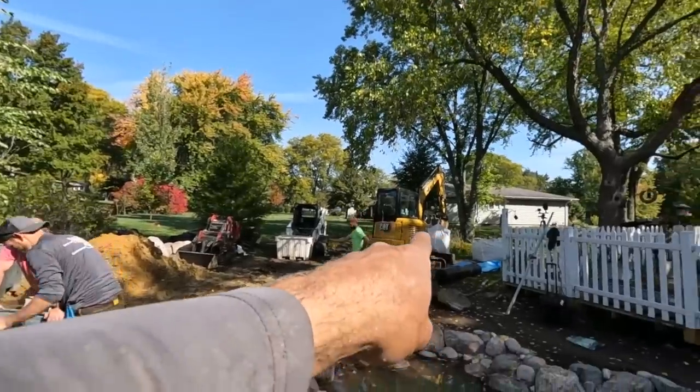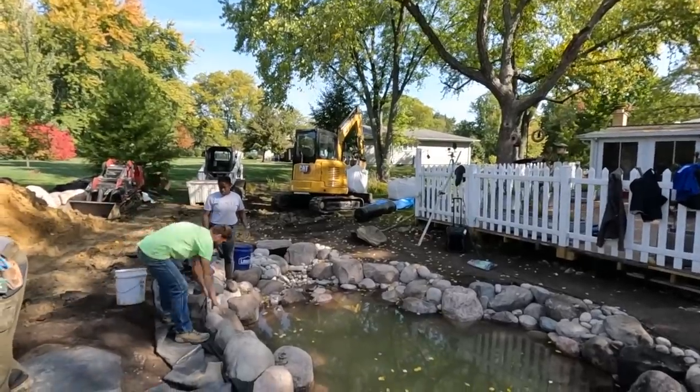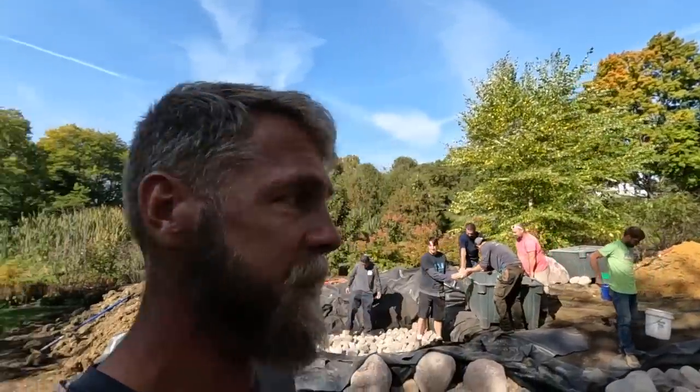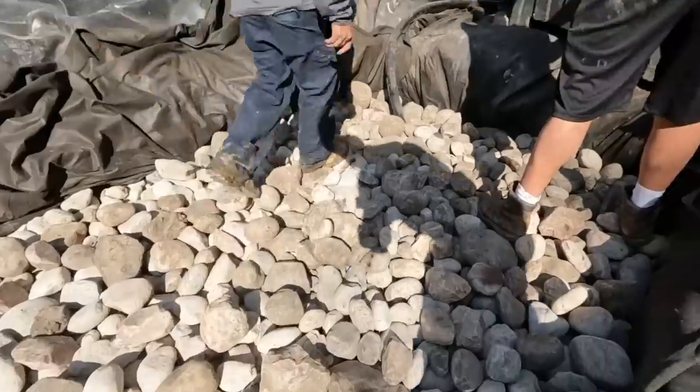Next, we're gonna come in with our 1.5 inch pond gravel, which we have in super sacks. It's already lifted up by the mini excavator. We're gonna bring that over, cut those sacks open, and dump it all along here. And then we will start rocking in the wetland area and get it all dressed up and jazzy. But before we do any of that rock work, we've gotta seam a couple pieces of liner together.